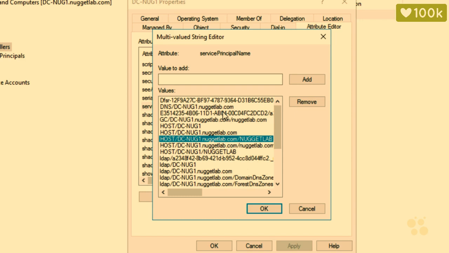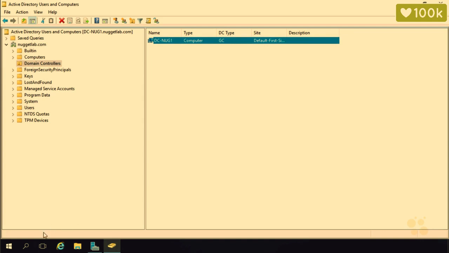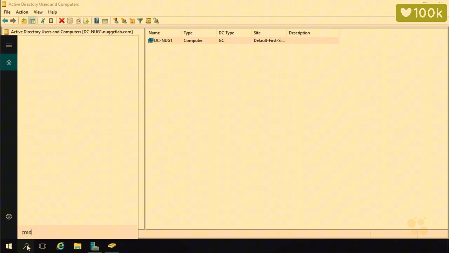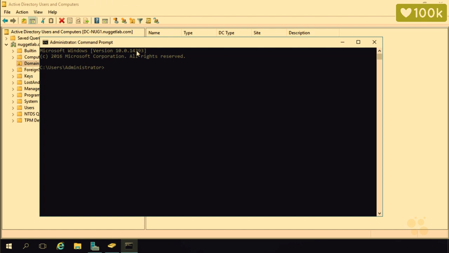Now, it is so rare that you would ever have to manipulate these SPNs, but if you do have to do that, how would we do it? Well, there's a tried and true classic utility for this. So if we go down and we launch the command prompt, we're going to see the utility is called setspn.